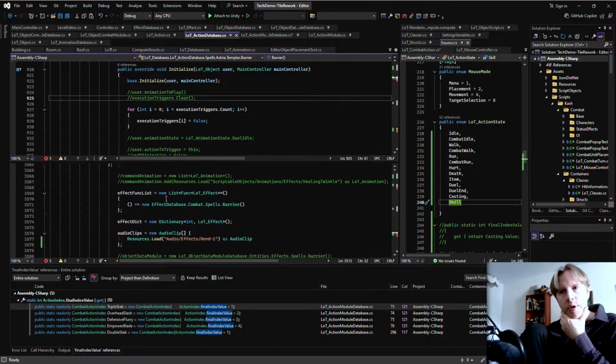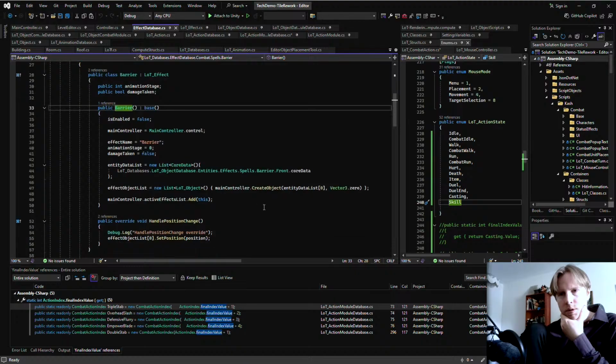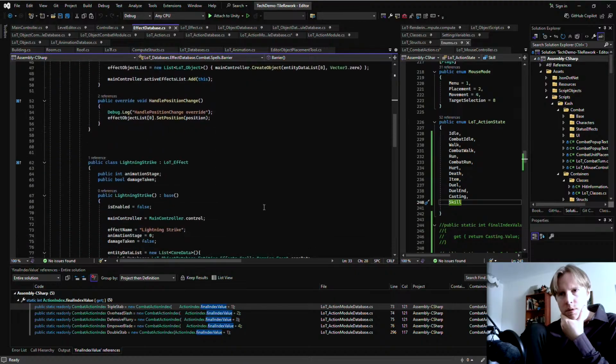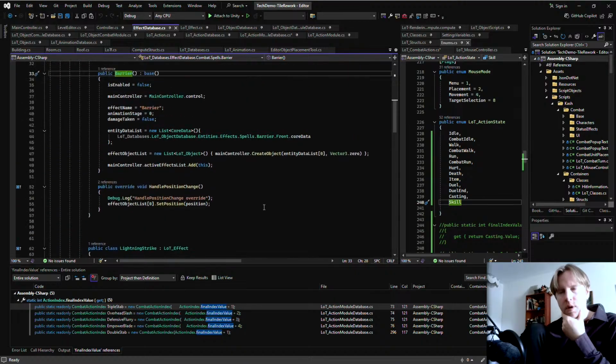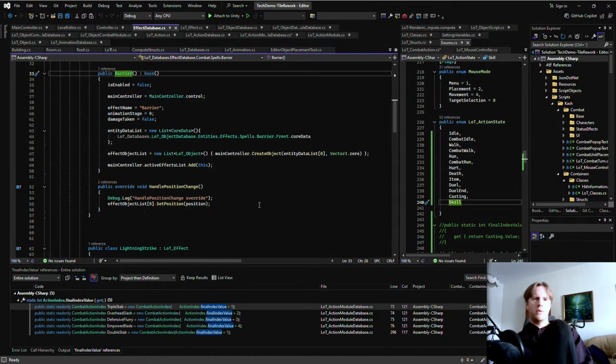Yeah, because here we load the effect for the barrier. Oh, this is so confusing. Oh, I'm so confused.